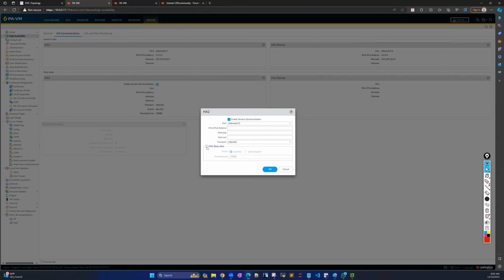So we click on HA2 keep alive. Like I said before, HA2 keep alive is 10,000 milliseconds. We can reduce this threshold, or we can leave it default. If you leave it at 1,000, every time this ping is sent and fails for 3 consecutive times, the firewall will trigger.